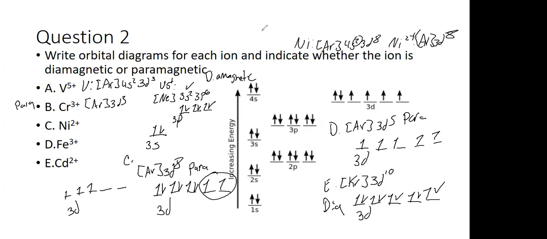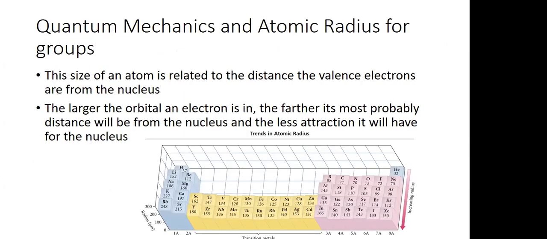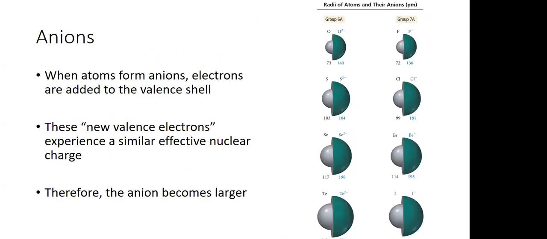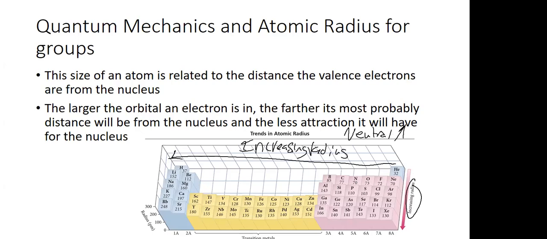All right, so moving on. The last thing, do I want to talk about this? There's 3 minutes left. Yeah, we can talk about this. It's easy. The last thing we're going to talk about is the size of atoms. This is one of our periodic trends that we have to learn. Basically, when you look at the periodic table, as you go from top to bottom, atoms get bigger, so increasing radius. As you go from right to left, atoms get bigger, increasing radius. And this is for neutral atoms. What we're looking at is neutral atoms only.